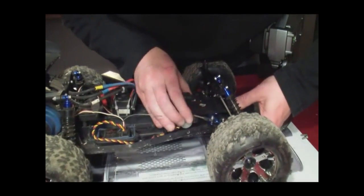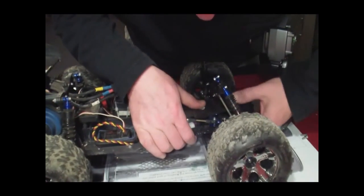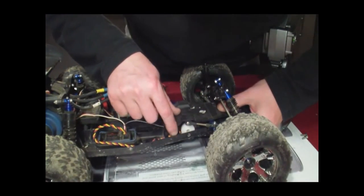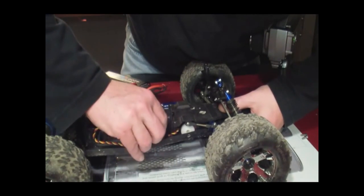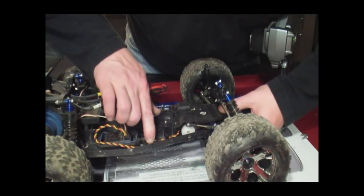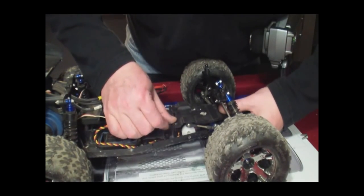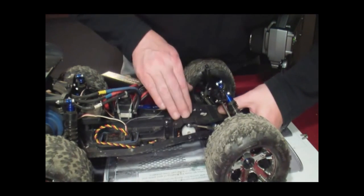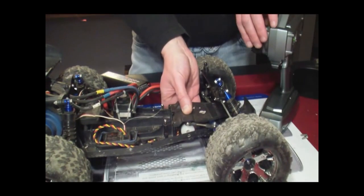Line up the bell crank again in the bottom of the chassis, make sure you get that centered. There we go — nice little click, back down nice and solid. Make sure the wire is out of the way. I like to keep tension right here — there's this little piece where you can pinch the servo wire. That just keeps the tension so that the servo horn doesn't rub the wire; eventually it will cut right through.